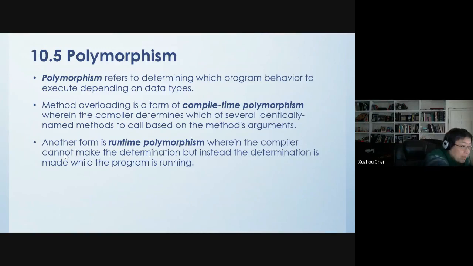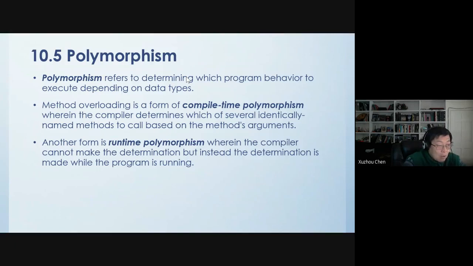Polymorphism refers to determining which program behavior to execute depending on the data type. If you look at the dictionary, polymorphism basically means the same object with different forms. Okay, the same object with different forms.